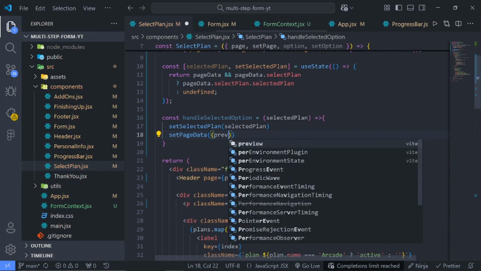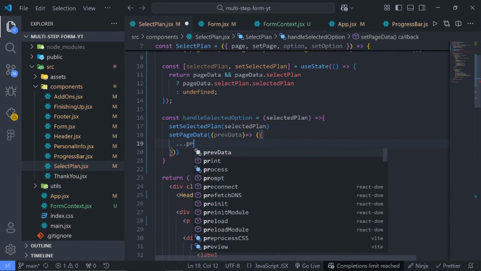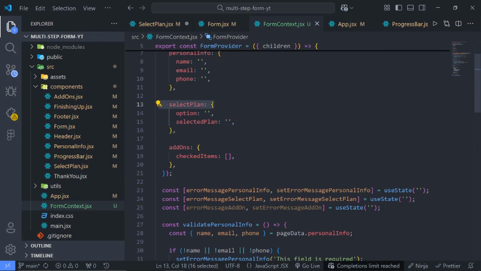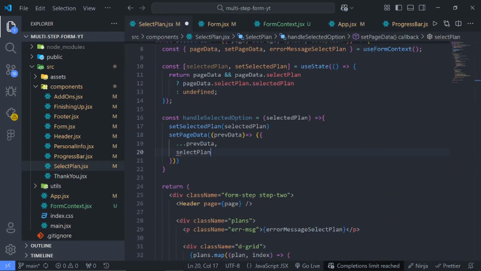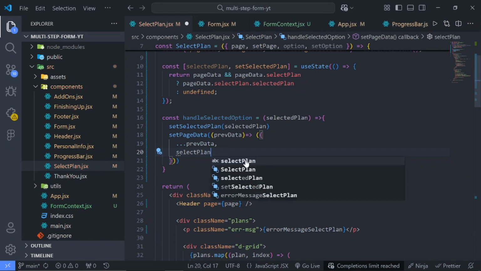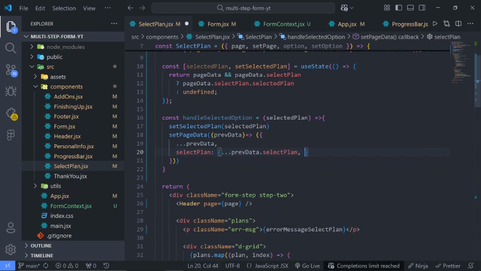So grab the previous data and we'll basically just spread over the previous data, and we'll grab the select plan. So we're working with this right now, and we want to just attach the plan that we selected to this, just update it. So this would be inside, not a square bracket, this should be inside the curly bracket and spread over the previous data dot select plan, and we'll pass in the selected plan.